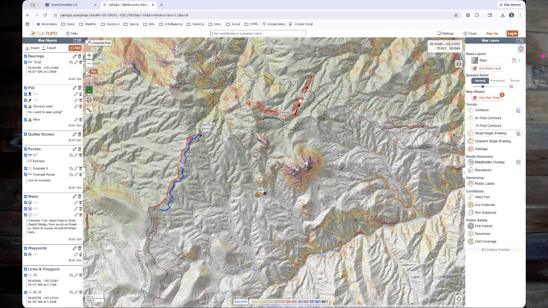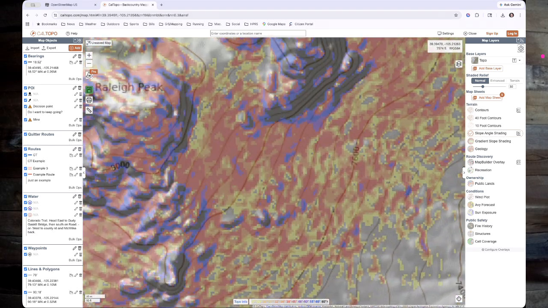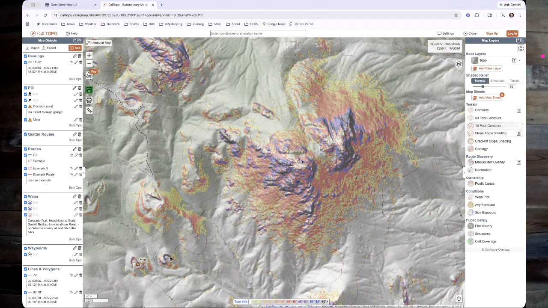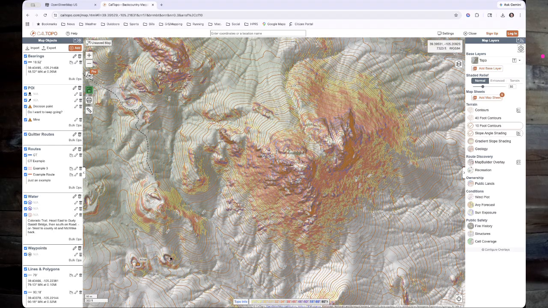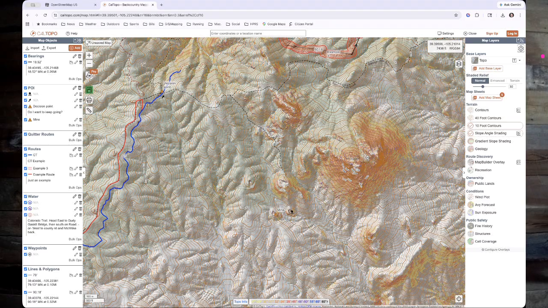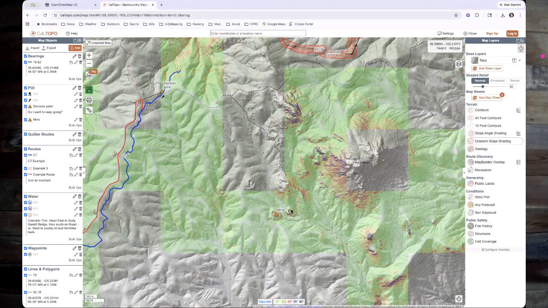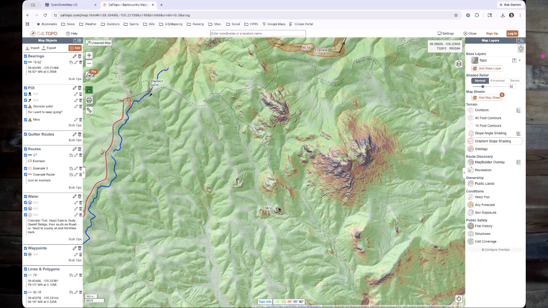Well, what about, now we're talking. Slope angle shading. The darker the color, the steeper the terrain. That works a lot better for me than contours, because these 10-foot contours are just too much information. It makes my map way too busy. It's hard to read, especially if we're zoomed out. So using the slope angle shading actually allows us to see where the steep sections are. Like, where's it going down, right? And then there's this gradient slope shading, which is a color-coded way of looking at the entire landscape.